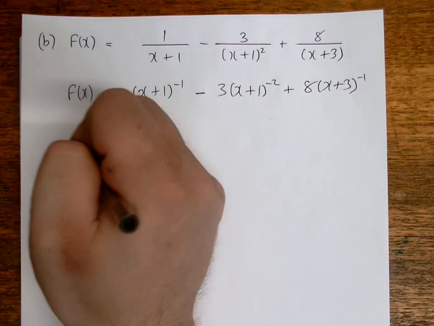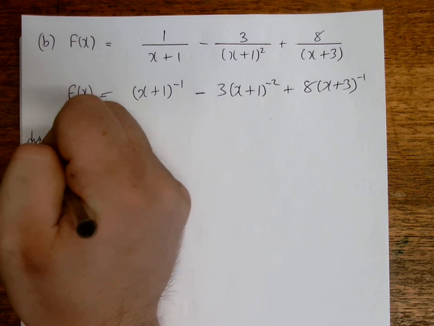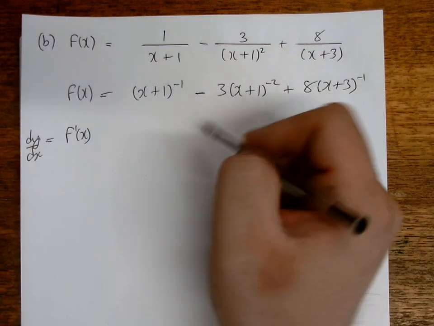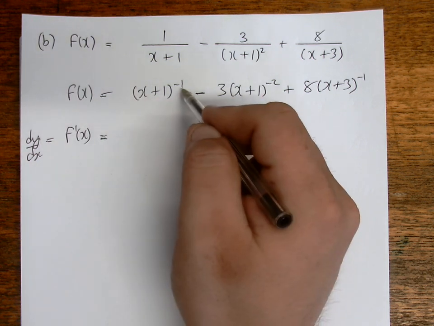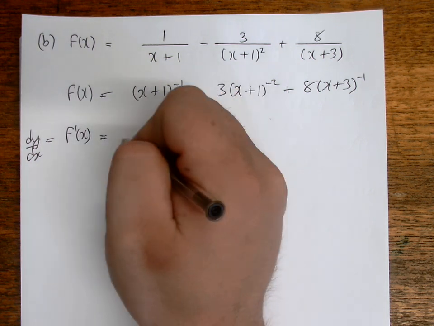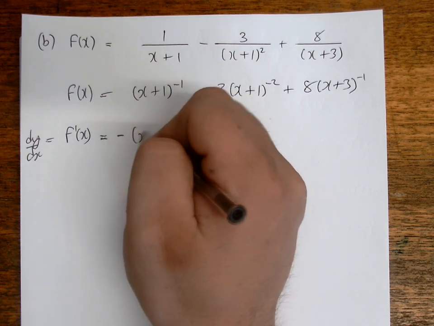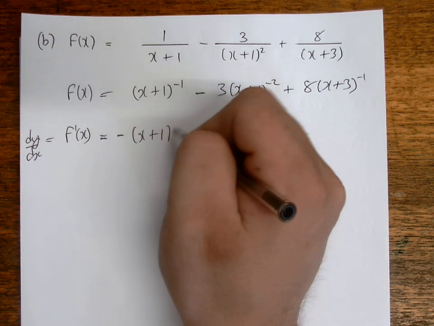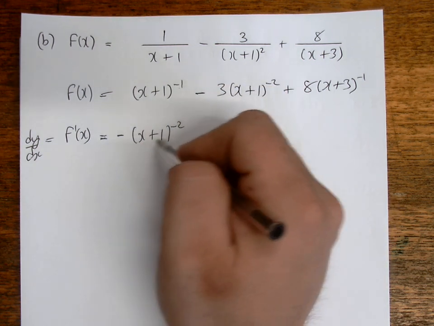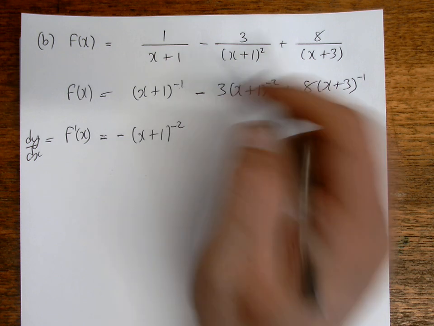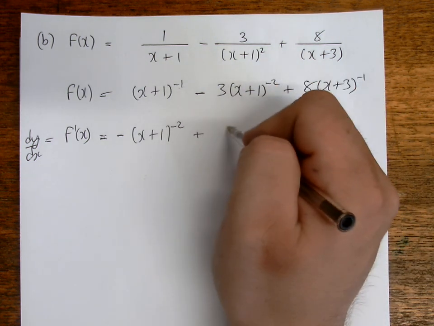Okay, so remember, when you do f dash of x, it just means dy by dx. It's just a different notation. So differentiate the bracket, bring the power down. So it's just minus 1, you bring it down, so just minus there, and you don't need to write the 1. Then take away 1 from the power, so you have minus 2, times the derivative in there, which is just 1, so I'm not going to bother to do that. Bring the minus 2 down, so it'll be plus 6, won't it?